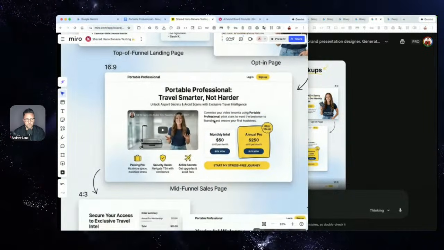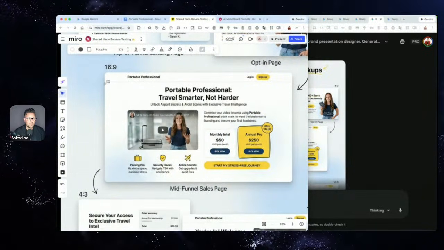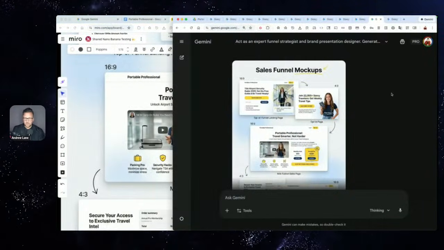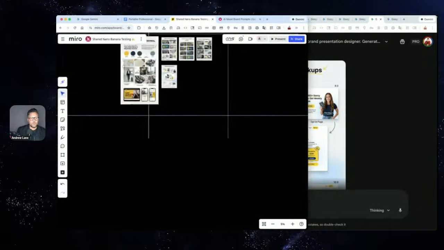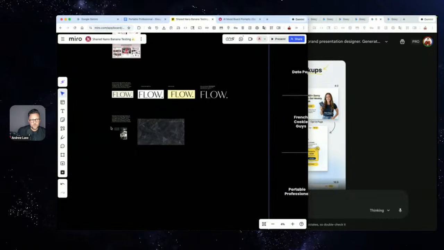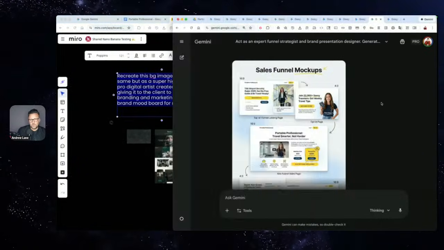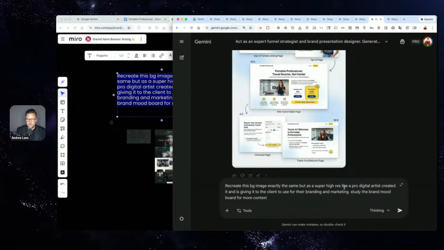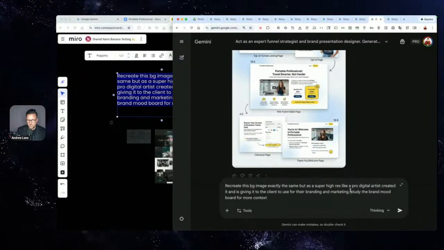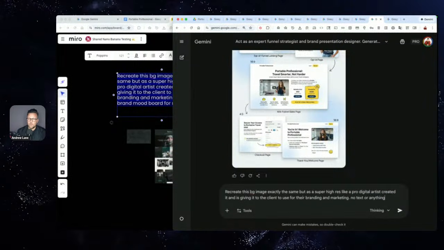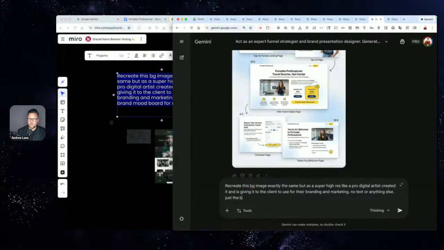What you could do is start to grab these pieces and literally take a screenshot of it and then go grab something like this, just a tiny little prompt here. What I'm going to do is just change this a bit. No text or anything else, just the background.